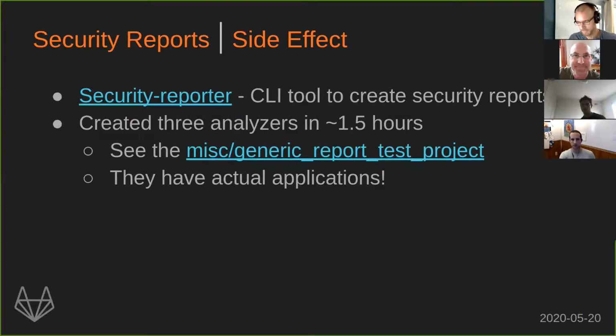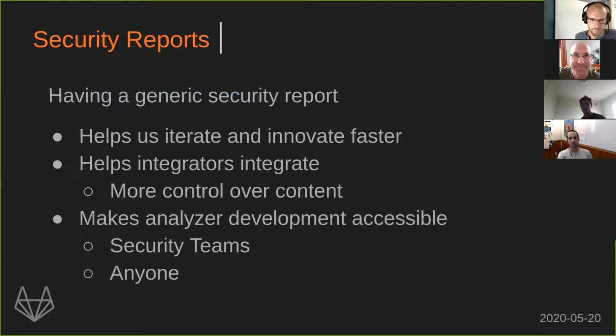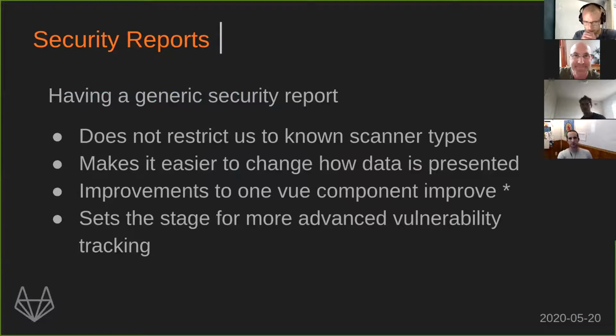But having that and a generic report type means anyone can write a new analyzer for their specific use case without needing to jump through all the hoops that a strongly typed analyzer currently has. Another benefit is that it doesn't restrict us to the known scanner types.